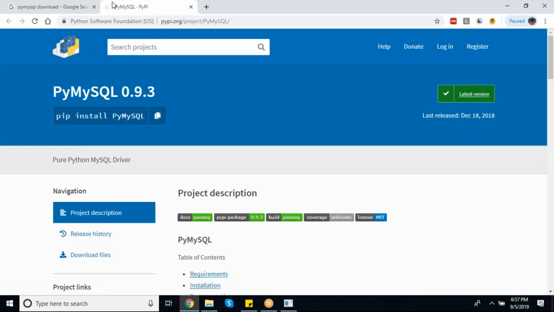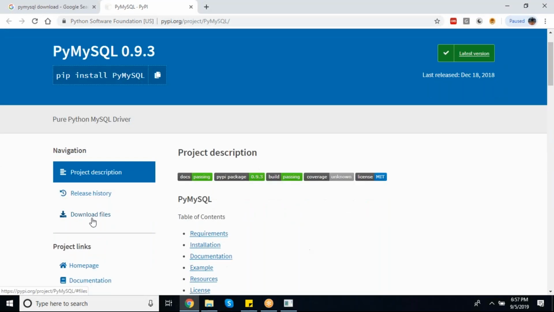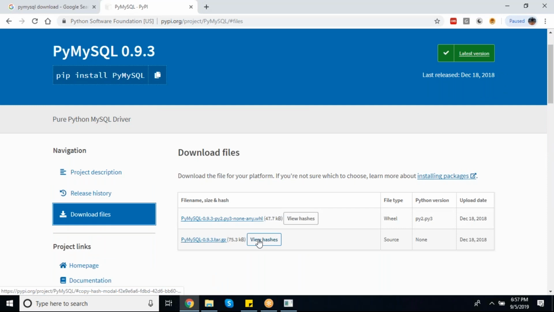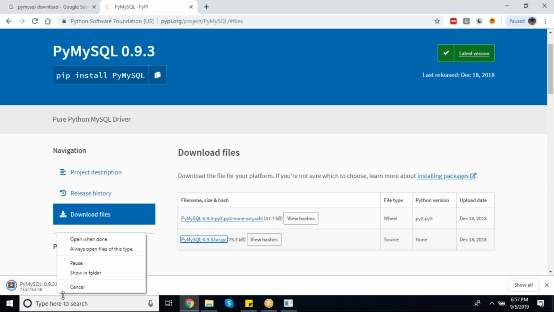Instead of this, we have one more alternative driver available, which I'll teach you later. Say pip install PyMySQL. At the same time, download the files. This tar file, you have to download it. Click on this, it will get downloaded. I have downloaded already. Just download and extract it.